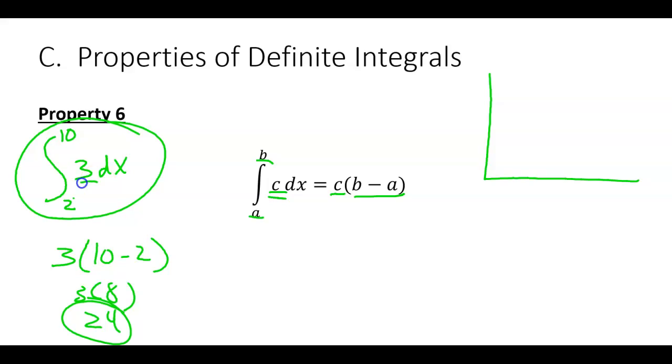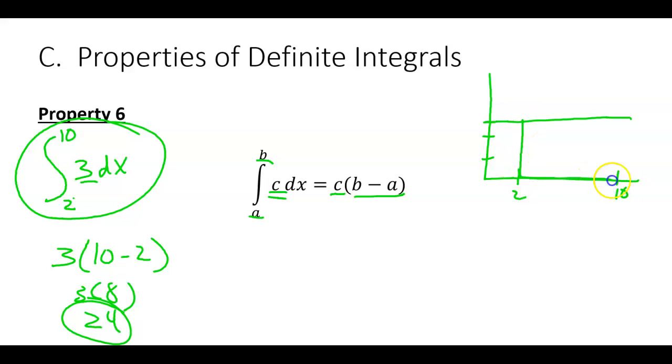The function is that guy. Yeah, oh, that's what you said. I thought you said 5. Okay, yeah, so it's 3. And that's a flat line, isn't it? Like that. And I'm going from what to what?